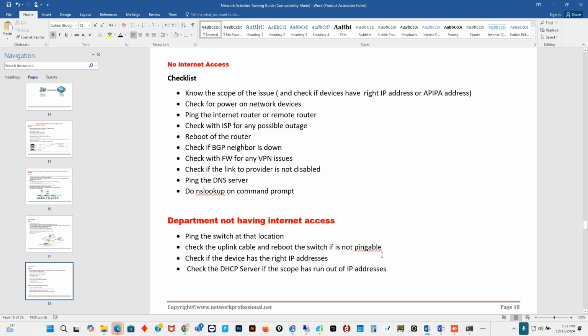So you ask yourself, how will I solve it? If I'm asked in an interview face to face, how am I going to answer that? Have you ever resolved any issue relating to no internet performance? Oh yes, I've had a couple of remote sites which have been down, and if my memory serves me right, it varies. Sometimes it could be a device not having power because our UPS is not working. Sometimes it could be the software is hanging, you have to reboot the router. Sometimes it could be an issue related to the provider network. Maybe they have an outage at the location. So no internet issue, these are the common things that I can remember.